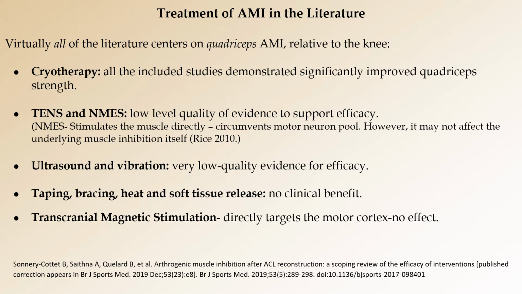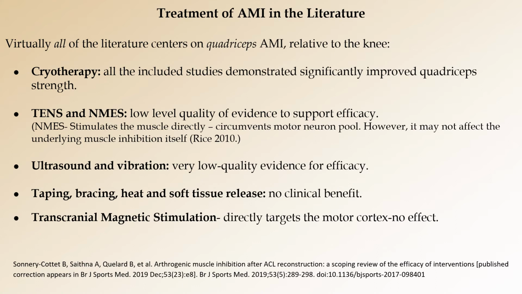As far as evidence-based treatment of AMI, unfortunately, despite the fact that AMI can pretty much occur anywhere, any joint, any muscle, virtually all of the studies in the literature focus on quadriceps AMI relative to the knee joint. Looking at a recent review study of the treatments postulated to possibly help, cryotherapy of the joint was the only one that really seemed to make much difference. Electrical stim, despite the fact that you can work around the inhibited motor neuron pool, doesn't address the underlying inhibition itself and had little effect.